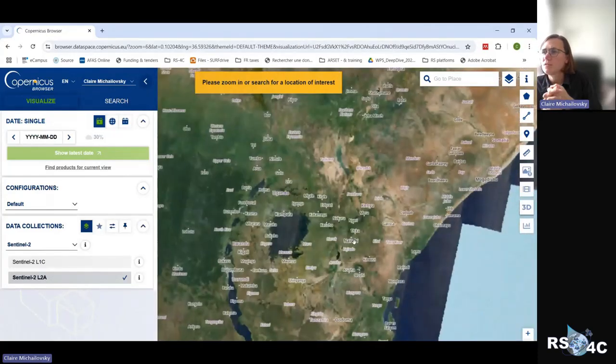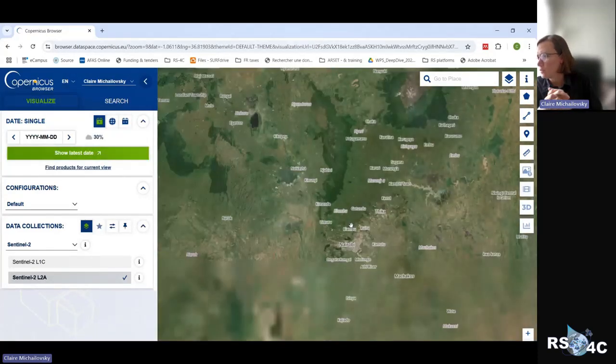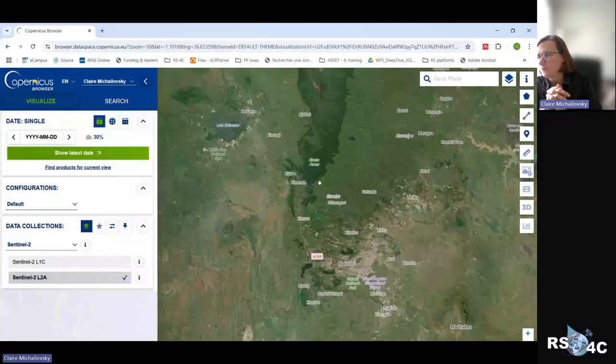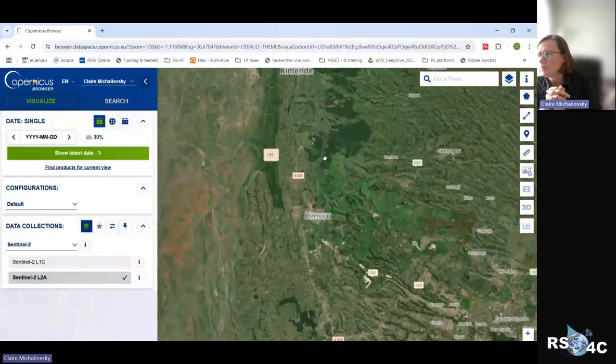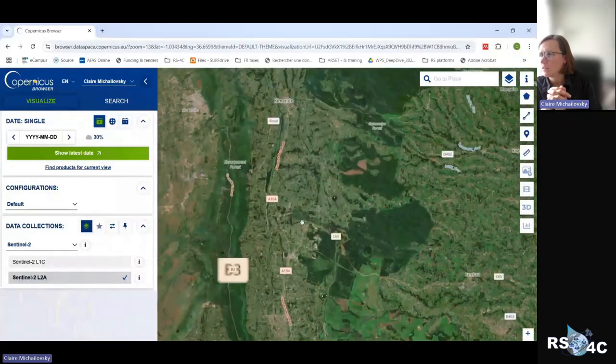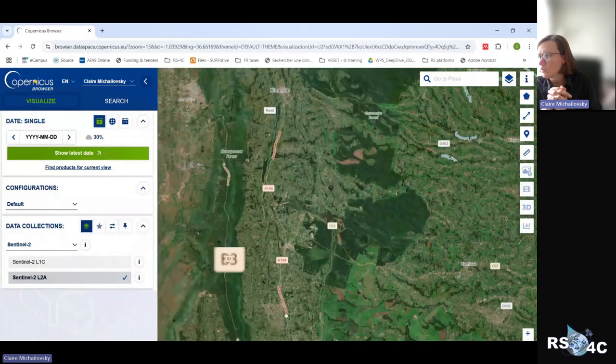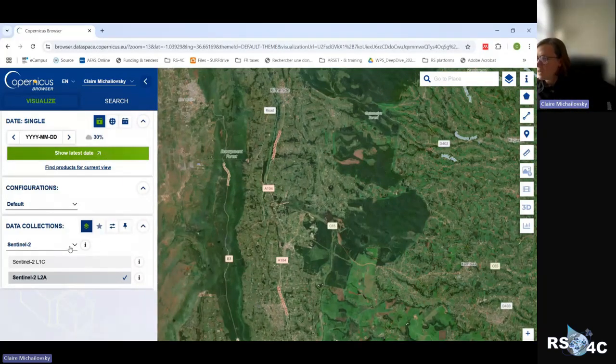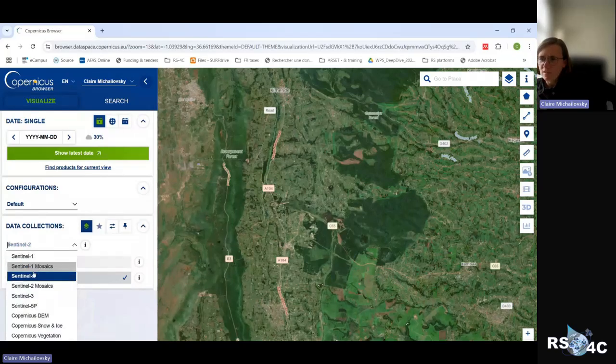Okay, so it's just an example of how to use one of the data portals. So this is the one from Copernicus, which is a European data provider. And here what we're going to do is look at how we can easily find some Sentinel-2 data. So this is for the area which I think we're studying with our Ati River case study.